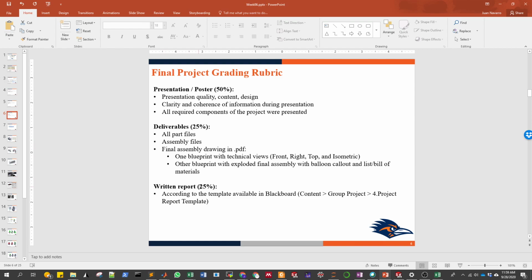And finally, the written report is the other 25% of your grade. It's just a technical report in which you will highlight your process, like a diary. So in week 1, what did you do? What were the challenges? How did you overcome them? For all the 5 weeks that the project is gonna take. You will show again your blueprints in your written report, and you will, of course, do a short introduction of the model that you're doing.